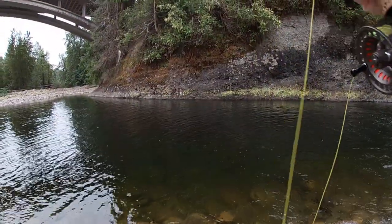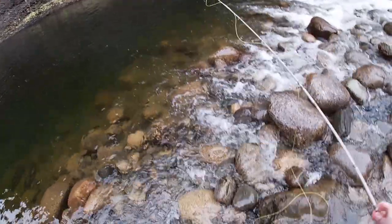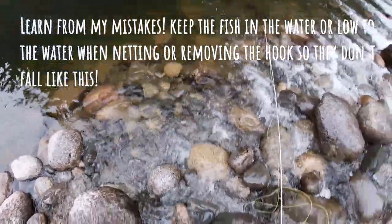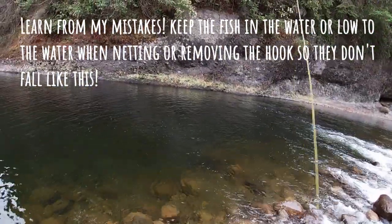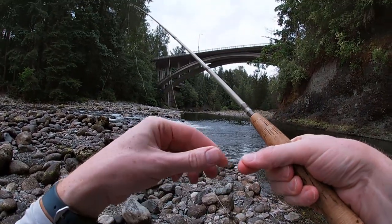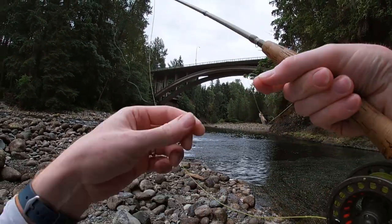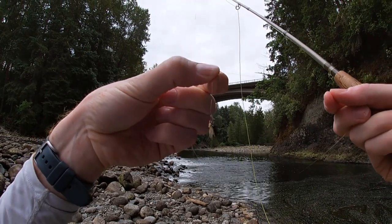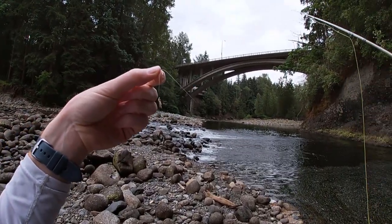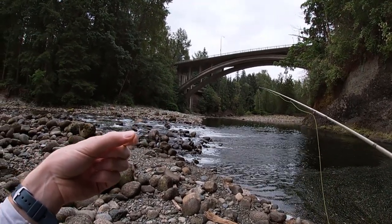Alright guys, first cast — got one! Poor little fish fell into a little pocket, so I hope he's okay. First cast I got a fish with that small midge, size 20, but I wasn't feeling it after that and didn't really get any more interest. So I quickly switched within about three minutes to that smaller elk hair caddis that was being successful earlier. I've also flipped to the other side of these runs to target any fish over there that haven't seen my flies yet.